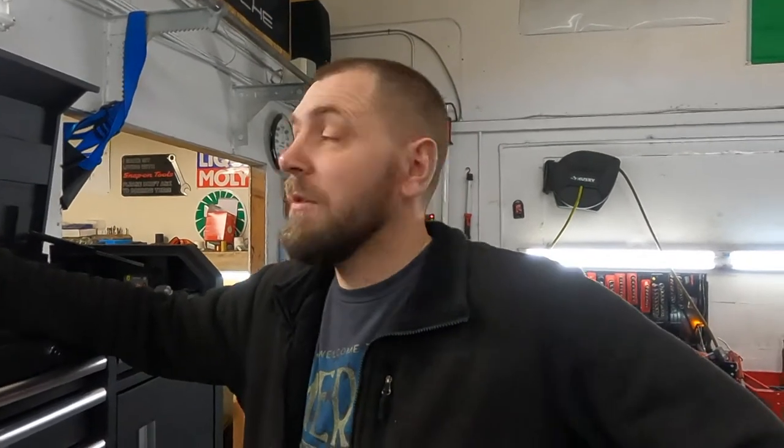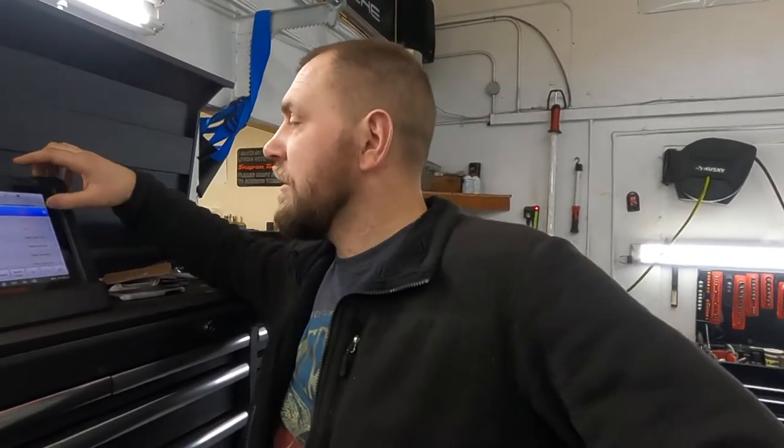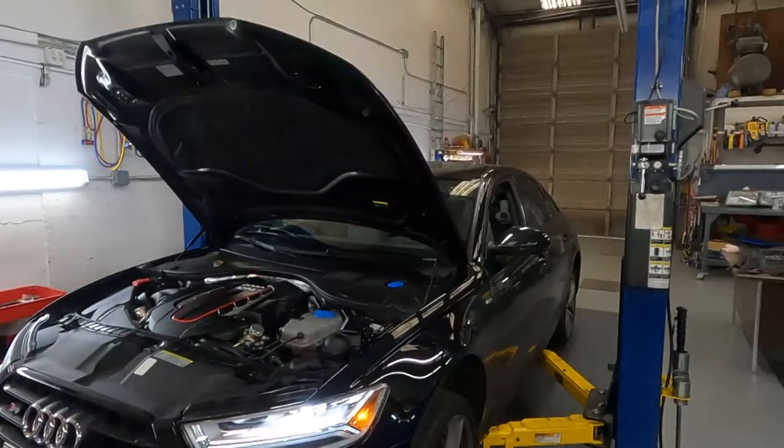The coolest thing is it's quick. And this scanner always keeps the history record. If sometime you have a problem after 2-3 months with a car you've done, you can check, hey, you had this problem before, we talked about this, or just for yourself you can check the records. But let's see what's going on with this 2017 S6 with 30,000 miles.